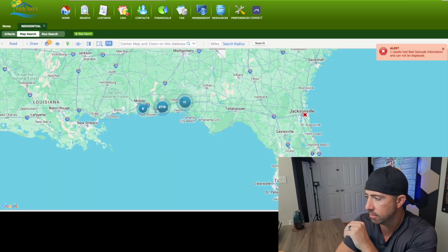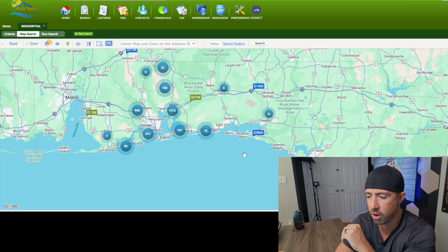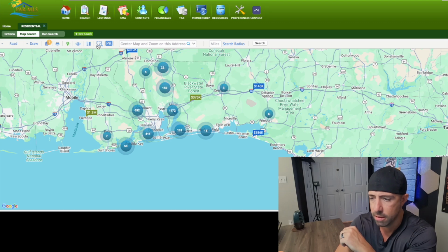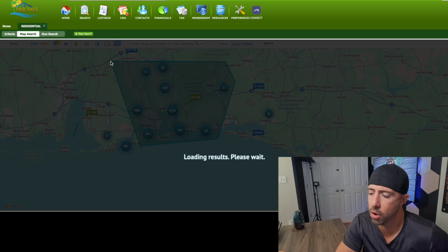Okay, so a lot of times it does this. We need to zoom in a little bit more so you can see this area right here. Here's Pensacola. You can see the Florida boundary right here. It's even interesting how it's showing a little over here. So, so we're not seeing these properties over here, I'll go ahead and draw a polygon so we can cut out. We're really not interested in looking into Alabama over here. I'll keep this up here, and then we'll just go straight down the Florida line right here. Boom, there we go. That way we can really hone in on this area.